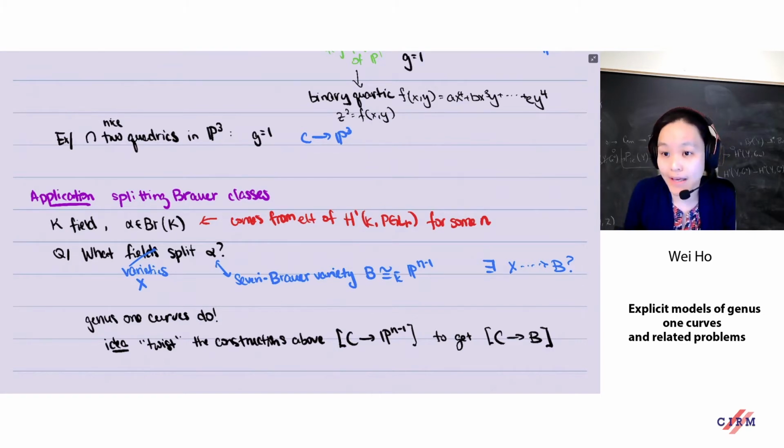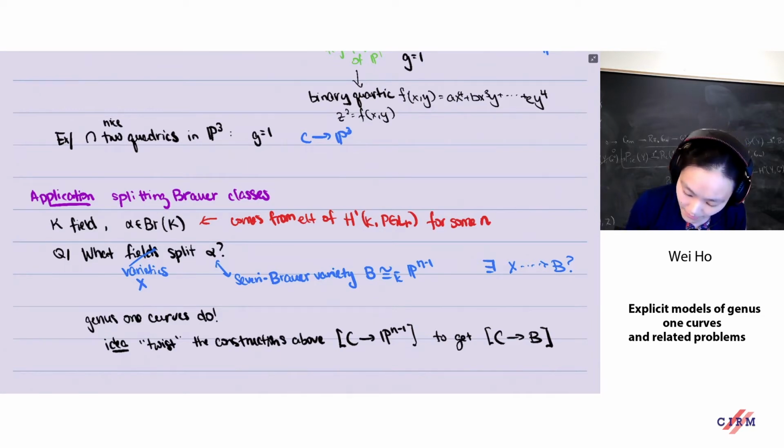So that's just one application that I wanted to mention that I thought was a fun problem. Especially for the graduate students, I should say that this was something I knew nothing about. Johan told me about this problem, and I'm like, oh wait, we know these constructions about genus 1 curves, and then we can do something here. So it was a bit of a side venture for me at first.